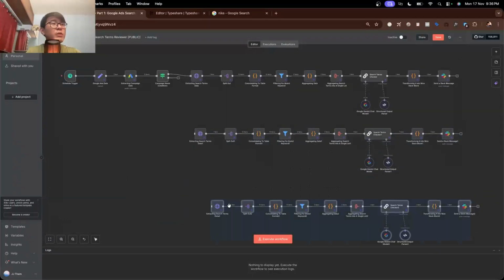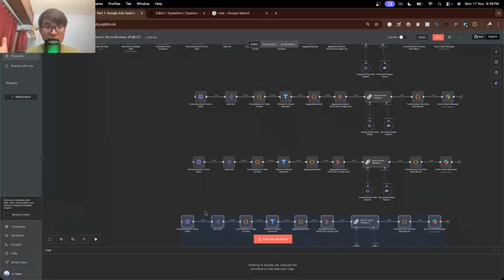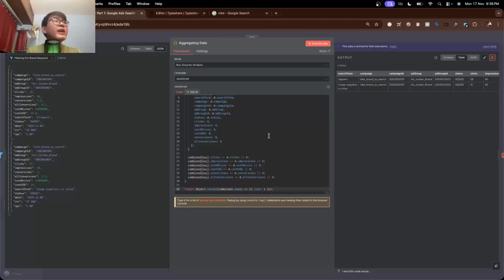The truth is you can repeat this as many times as you want. Do this for as many campaigns as you want. So this is where I would say it's a little bit more powerful. After I do that, I then aggregate the data, and you would realize that you can see the metric date over here. So this is 4th of November. This is 6th of November over here.